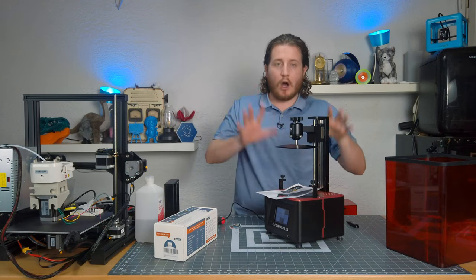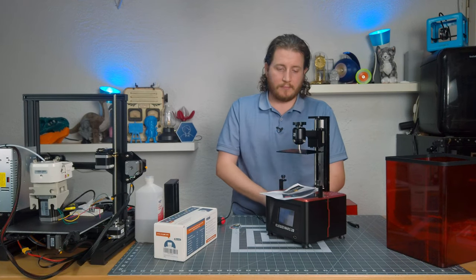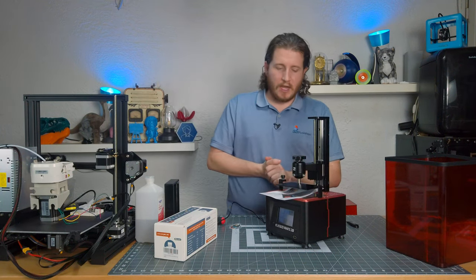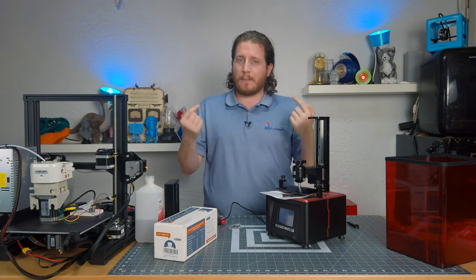This is going to home the printer all the way down, and then we can tighten up the build plate. Now, me personally, I like to level with the vat in, none of this paper stuff, but I want to do this by the book, if you will. And if the first print doesn't work, we're going to come back and do it my way.